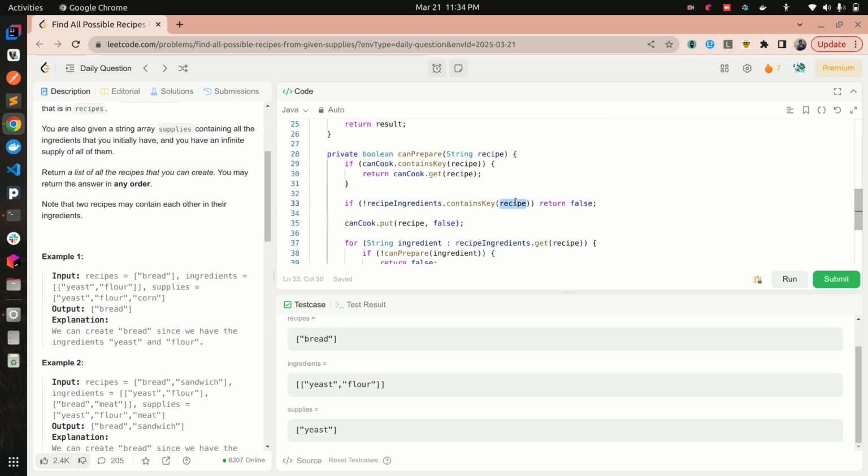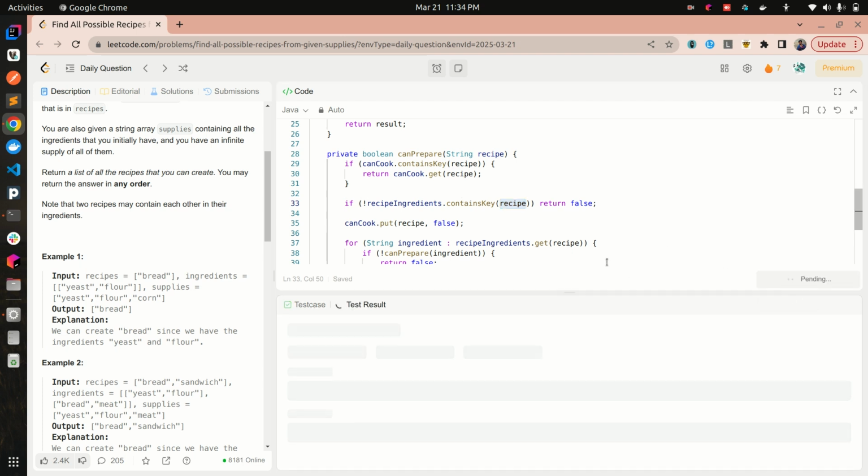I don't see it as a part of my supply, because if it's part of my supply, or if it was already processed previously, then we would have returned straight away. But it is not part of the supply, I don't see any other recipes also, and this recipe does not have any ingredients associated with it, so as a result we should return it as false. Let's try to submit this.